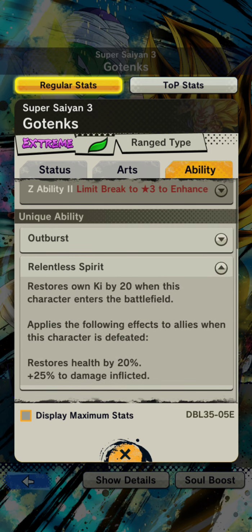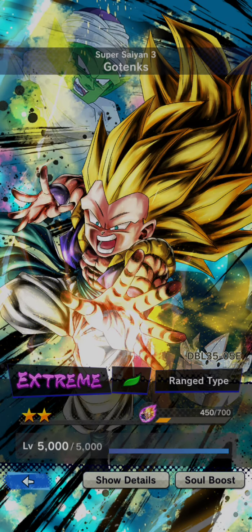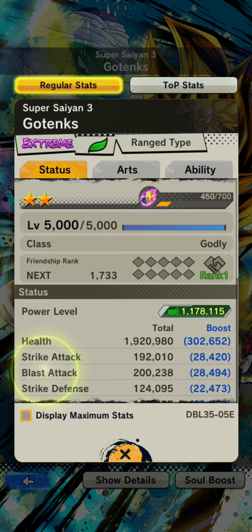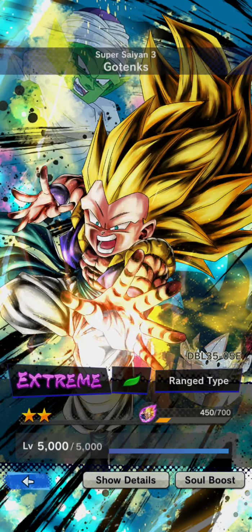Restores own ki by 20 when this character enters the battlefield. Applies the following effects to allies when this character is defeated: restores health by 20%, 25% damage inflicted. So you'll probably want him to be defeated first, 9 times out of 10, honestly. He's from Majin Buu Saga.